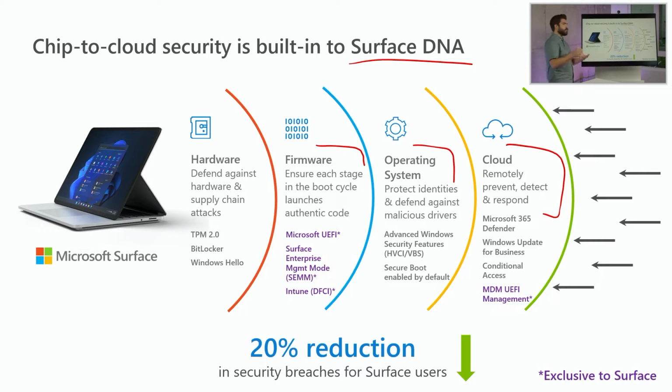And then the innermost layer of a cake, I'm not sure if the metaphor continues to track. Do cakes really have an innermost layer? We'll call it the jelly filling. That works. It is the hardware of the device, the kind of things that you would come to expect the physical device to have when it comes to protecting your data. We have things like TPM 2.0, BitLocker, and biometrics through Windows Hello.